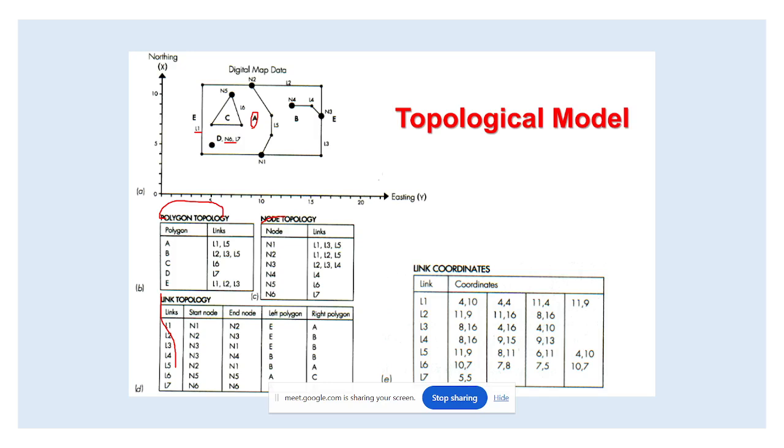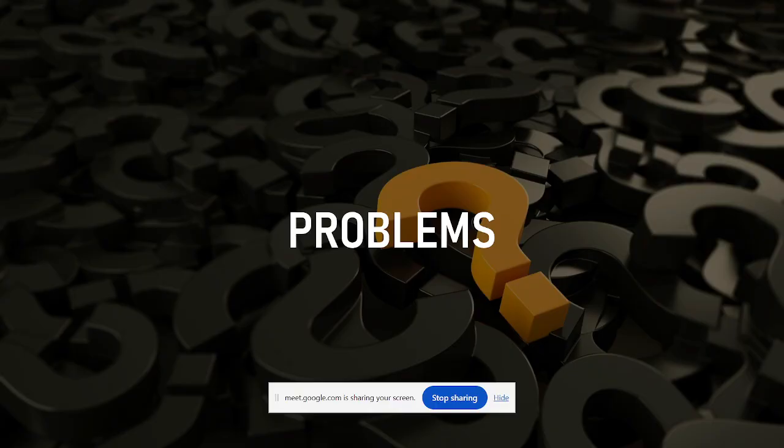So shall we move to the problem session? I would just like to remind you one thing: in these problems, I will not be directly discussing the problems of your week one assignment per se, and please refrain from asking me about the week one assignment questions directly. You can, if you have any queries, ask me, but these problems that I'll discuss, I hope they'll be helpful for you to solve the assignment questions, although it will not be directly whatever is asked in your assignment.